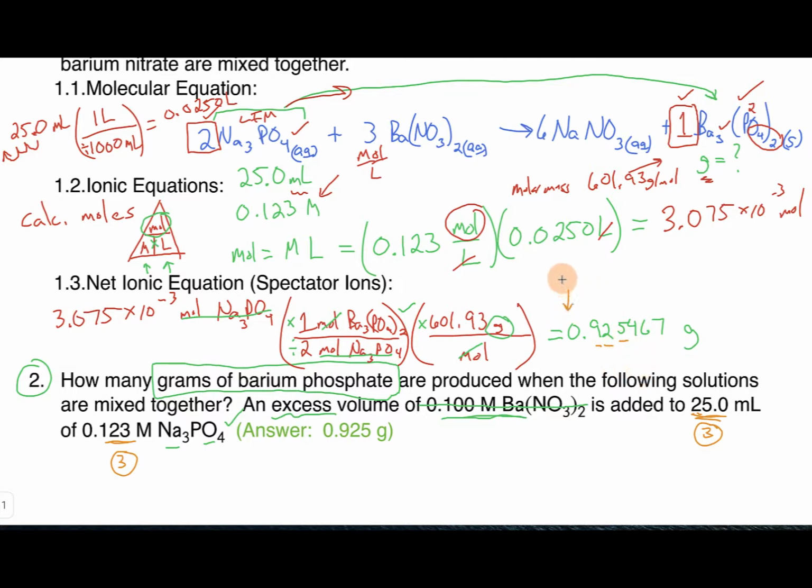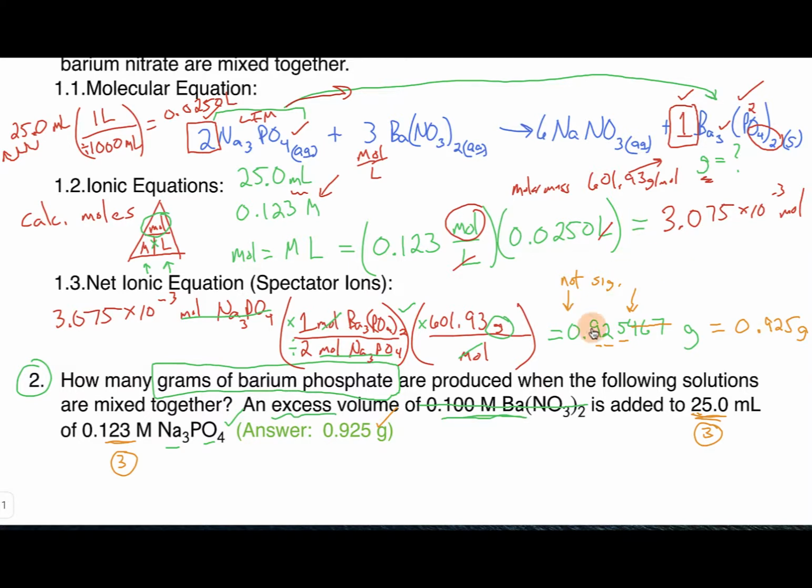That 0 there is not significant. And then finally, if we want to round this off properly, this number is 4, and so we just really just drop that portion of the expression. And that is consistent with the answer that was given in the problem. And then the last thing I want to say is that really the proper way to do one of these calculations is to round at the very end.